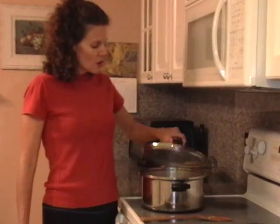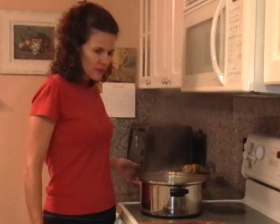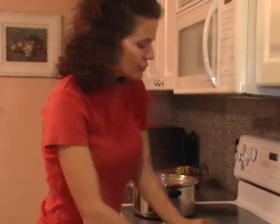The lentils have been simmering for about 20 minutes. So the next step is to add our curry. Now you do not need to do this step. If you don't like curry, skip the curry. You can just have plain lentil soup.